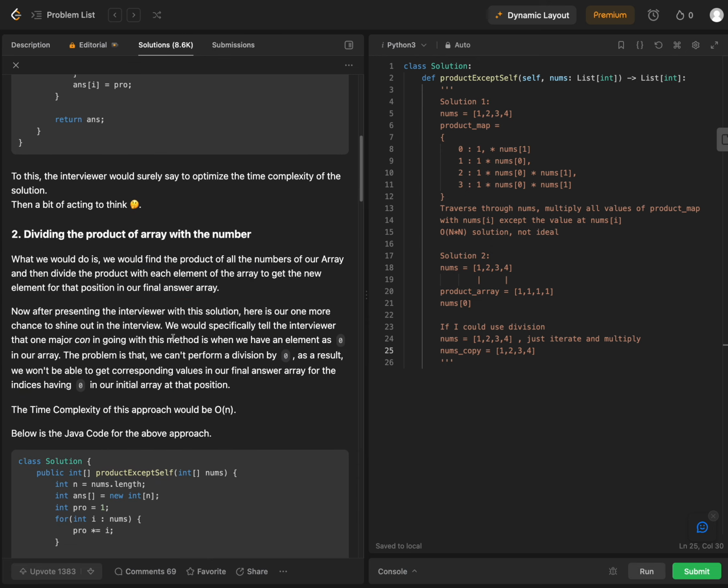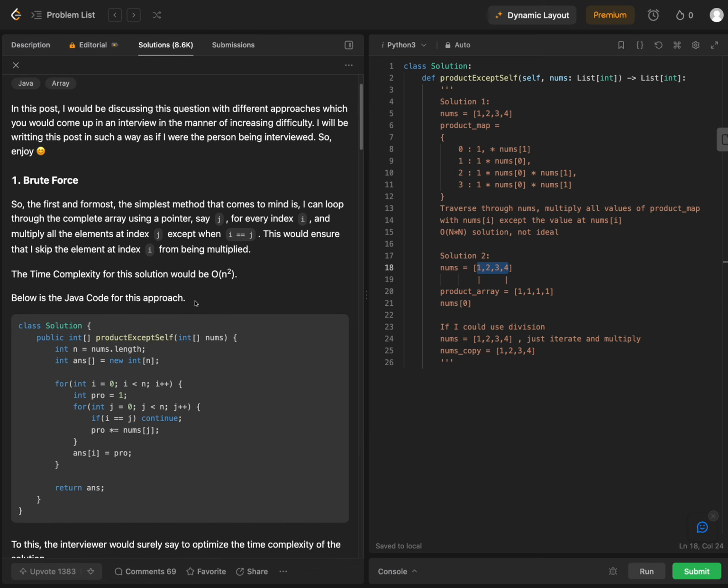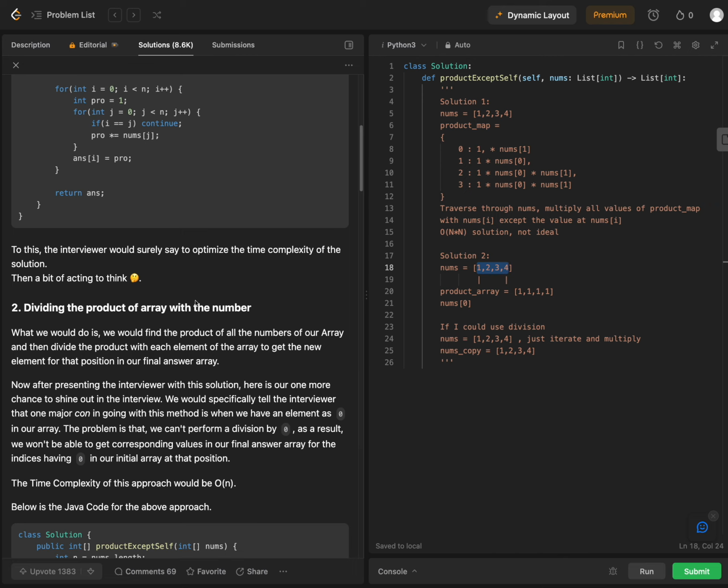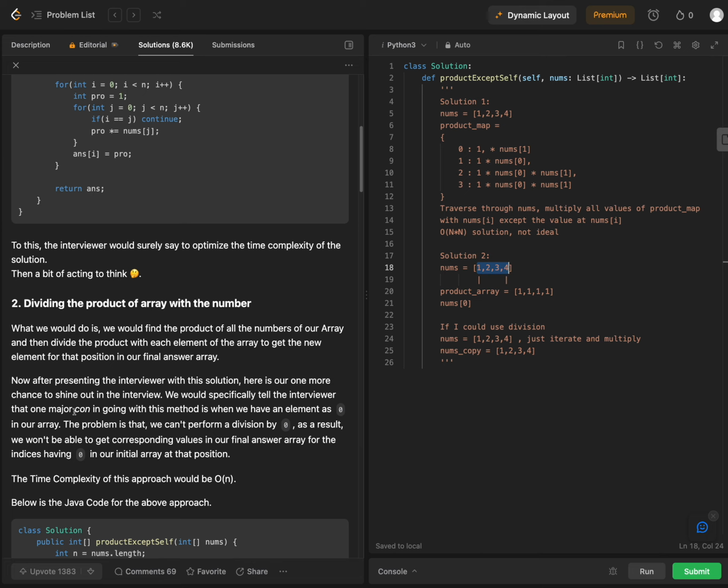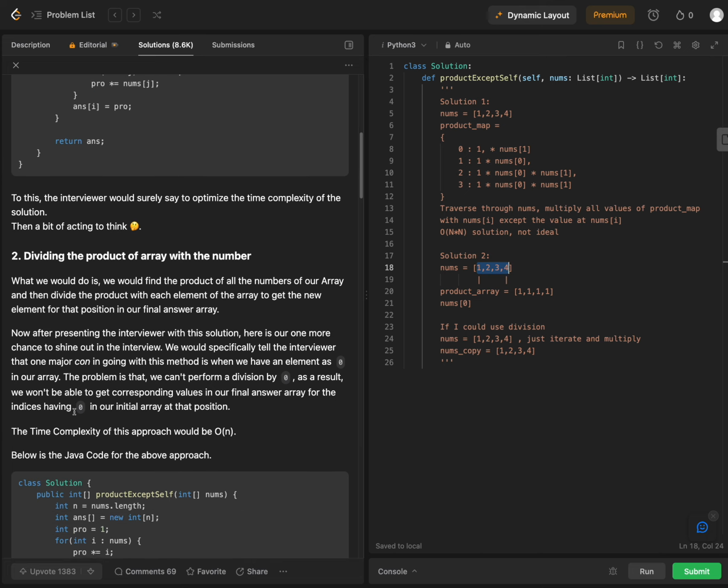Ah, this is great. Yeah, but I didn't think of this. So essentially, if you have 1, 2, 3, 4, and then you multiply the entire array. Sorry, my answer actually was bad. It's still an O(n squared) answer. But essentially, if you have 1 times 2 times 3 times 4, which is 24, and then you divide it: 24 divided by 1, 24 divided by 2, 24 divided by 3, 24 divided by 4. And you will essentially get the answer that you want. But you can't do this when you have 0, and the time complexity will be O(n), and they specifically mention that you cannot do division.